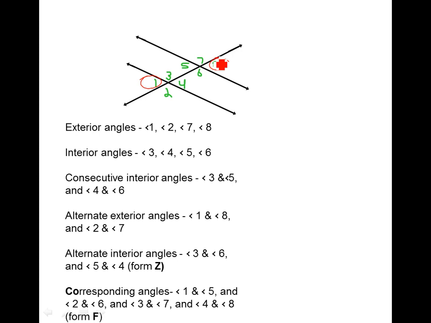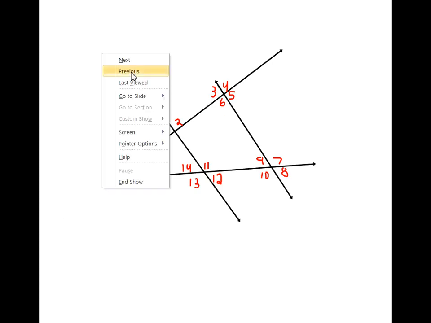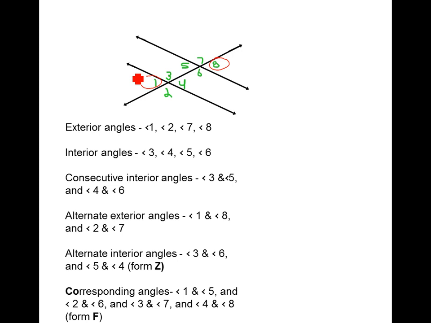Alternate interior angles. Remember, they've got to be interior angles. So 3 here. That's angle 3. Which one alternates with it? Which one's on the opposite corner? 6. Now look what happens if I trace angle 3 and angle 6. It forms a Z, or an N, or a lightning bolt, or whatever you want to call it. Every time you trace a pair of alternate interior angles, and that's an important pair we're going to use quite often, it forms a Z or an N, depending on how the picture looks to begin with.